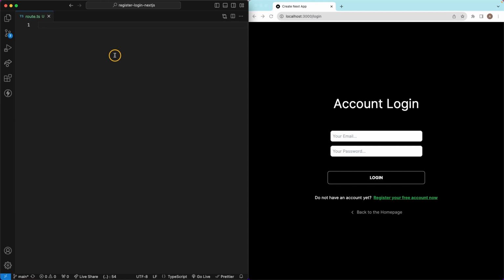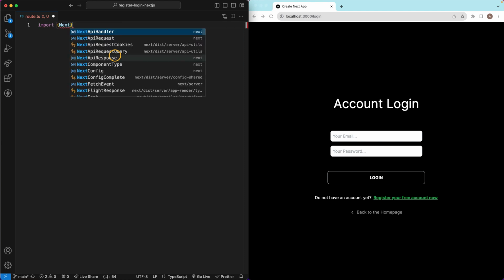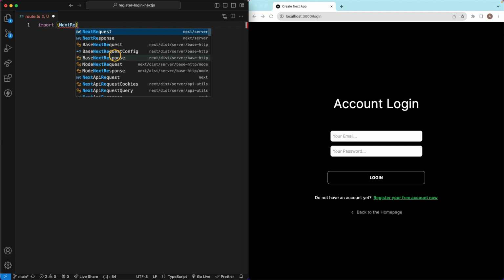So when we are dealing with backend stuff, at the end of the day we are dealing with requests and responses. So this is like full stack. I mean, when we are dealing with full stack, but in this case all we need is just to deal with the response. Okay, so I'm gonna import NextResponse, and we use this NextResponse.